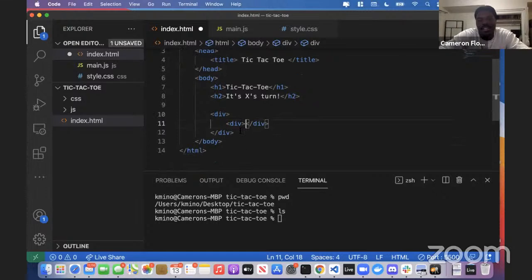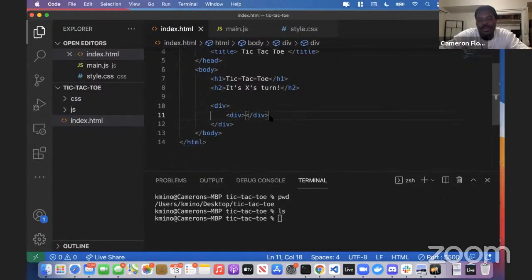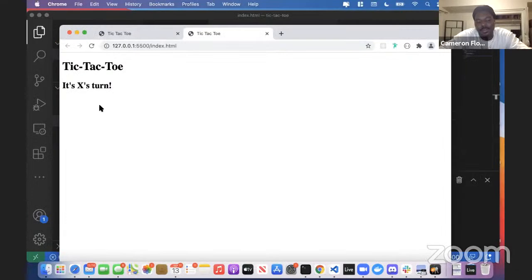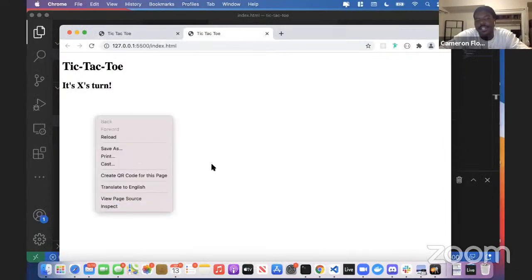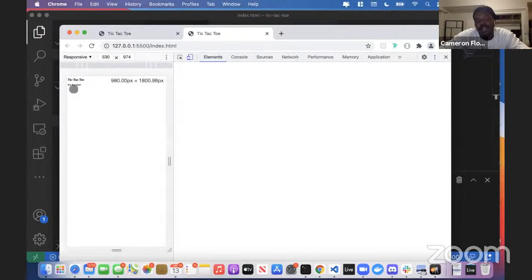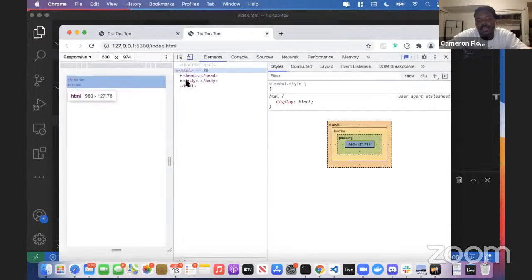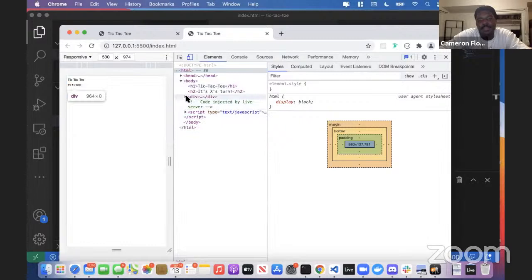I have these divs now, and if I save my page, remember that this is supposed to reload with information, but technically we don't see anything. If I were to inspect this though, one thing you notice very quickly when you start working with a lot of HTML is divs are very interesting. They'll exist in your code, but they won't show up because there's nothing inside of them. When you have divs that are empty, it almost doesn't even render on the page at all. So one thing we could do is add some style or add some elements inside of these divs for it to show up, and that's exactly what we're going to do.